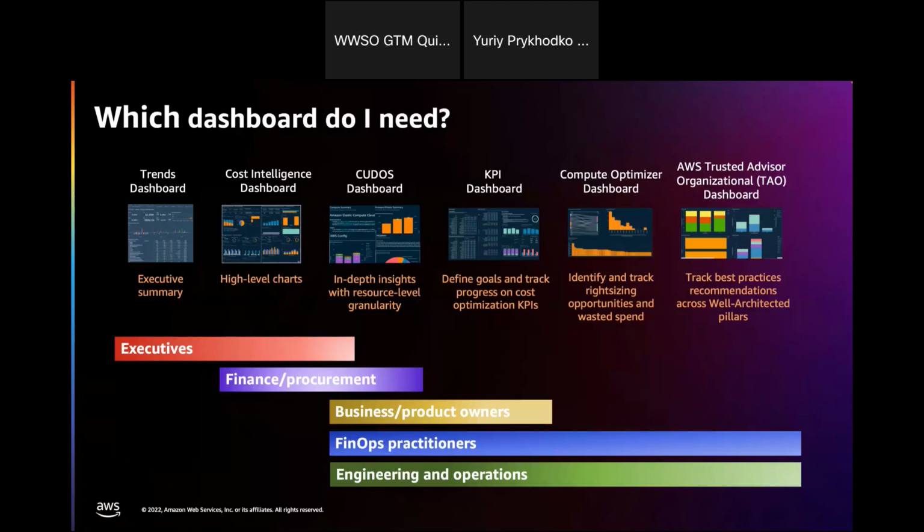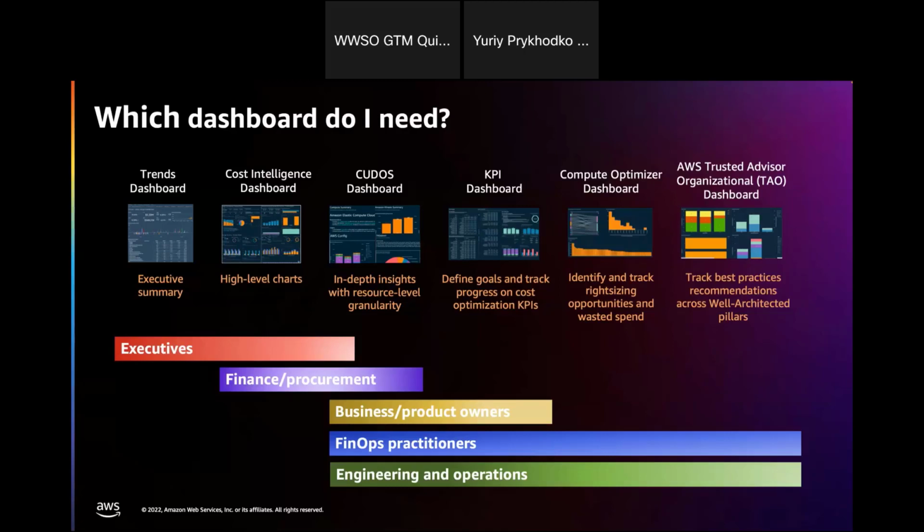Then we took this best of the best of high-level charts and enriched them with in-depth insights and some auto-generated cost optimization recommendations, added resource level granularity and built the KPI-style Kudos dashboard, which is widely used by product owners, solution architects, FinOps practitioners, and engineering teams.